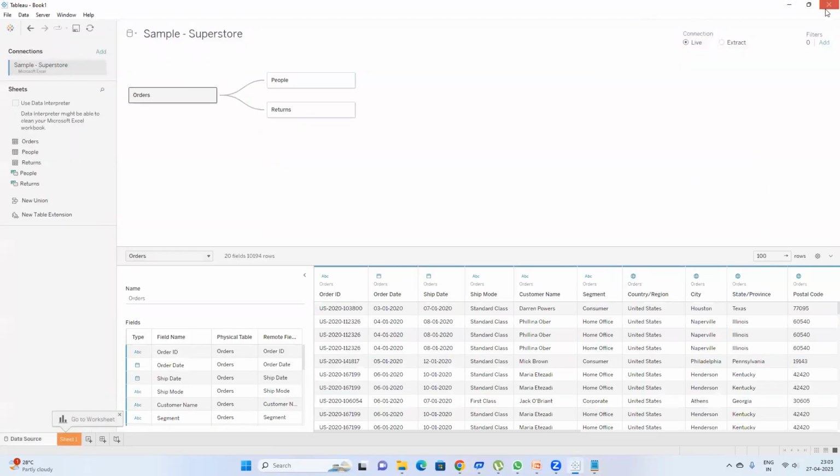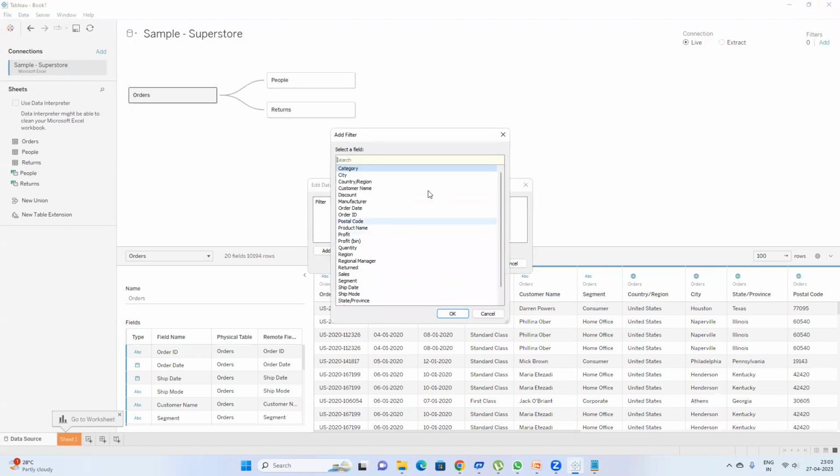You can see on your right, add filters. When you click on add, you will see the list of dimensions and measures: category, city, country, region, customer name, sales, and profit. All whatever is there in your data, those dimensions or measures you can filter on.